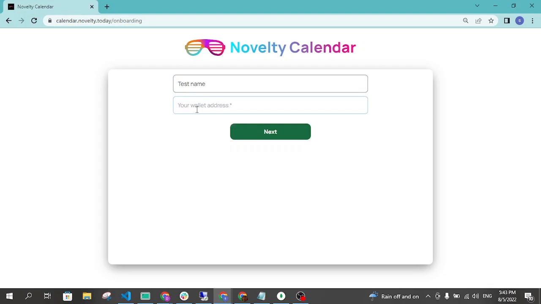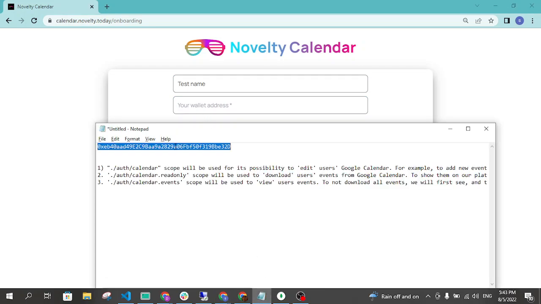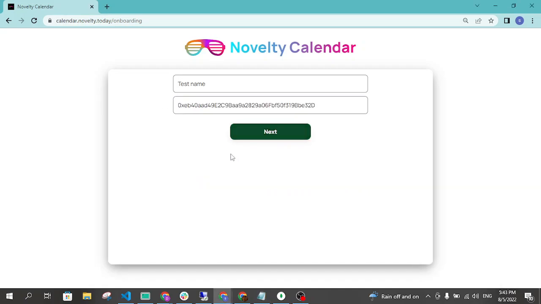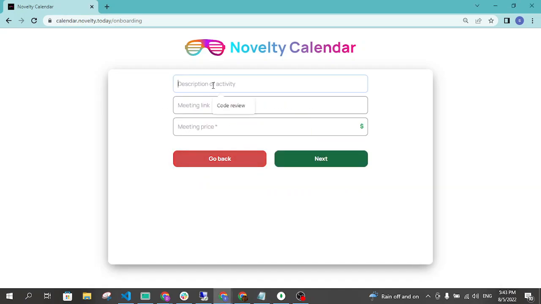Below we have to provide a wallet address, an Ethereum wallet address to make it clear. For example, let it be a test event, test link, and as a meeting price, let's set up $1.